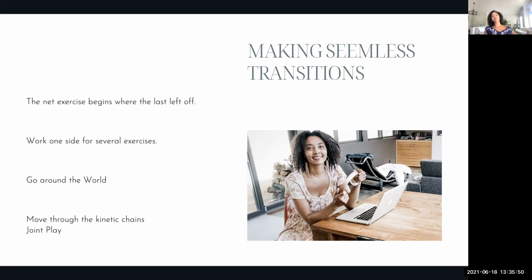And then you would get the other leg, roll to the side and do maybe your side kicks on that one side. So just having them kind of move within that one side of their body, and then going to the other side is one way to create transitions. And then others, you can go around the world, right? So working all sides of the body. So same kind of thought process on doing the bridging and into the sideline work, right?